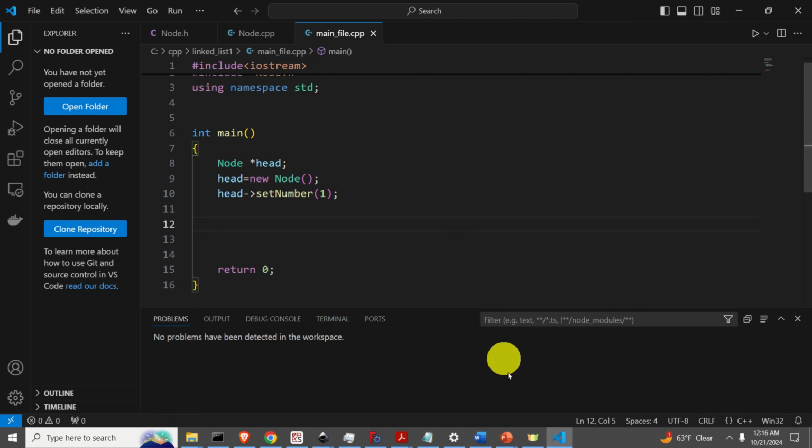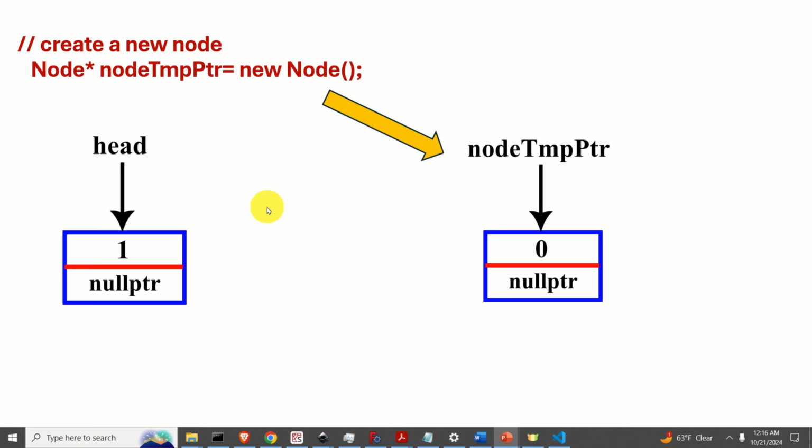The next step is to create a new node and to link this node to our existing linked list. To explain how to do that, I again need to resort to the graphical explanation shown over here. First of all, we need to create a new node. As mentioned previously, we will create new nodes by calling new node. This will reserve memory space and it will return a pointer to the newly created node. At the same time, it will call the default constructor, and this default constructor will set the stored value to 0 and it will set the link to be equal to the null pointer.